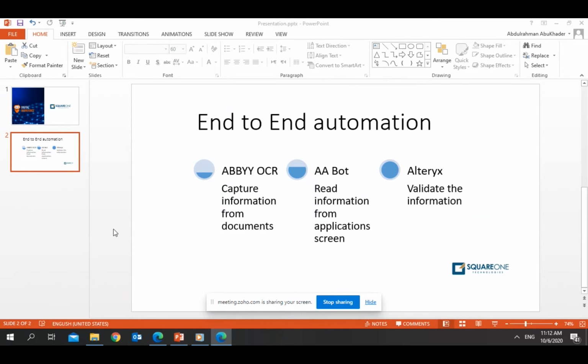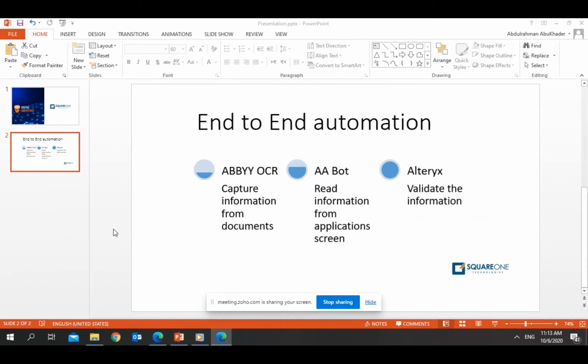Then you can import it to your database or insert it to your application to validate that information using Alteryx or using Qlik BI or any other application. Or sometimes the data comes as a scanned document, so you need to read that document, extract the information from the document, and insert it to your application or your database. One of the cases that we used here is Adobe FlexiCapture to capture the invoice from the invoice document and retrieve the data to the database, then provide the document to Alteryx or RPA to validate this information and post it to your system.